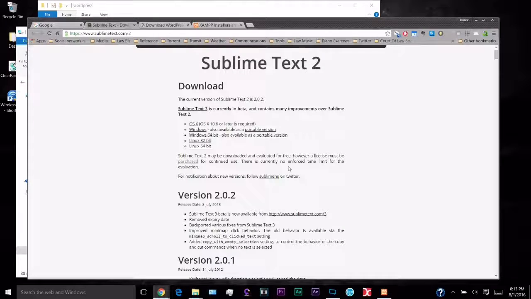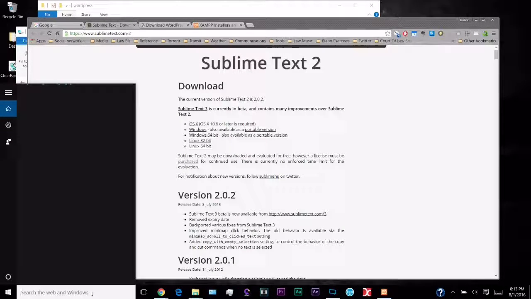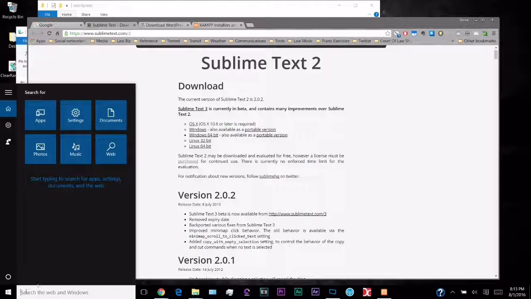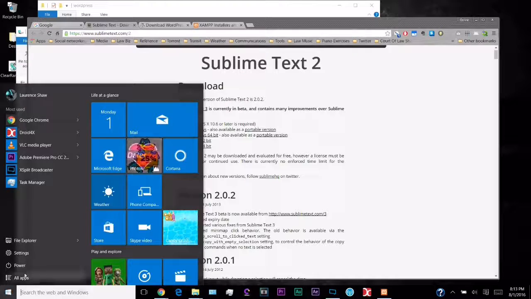So the other way you could go to your Control Panel is by clicking in the search bar and typing in Control Panel, or if you're on Windows 7, you could just click the Windows button, and then I believe there will be a Control Panel link in the start menu.